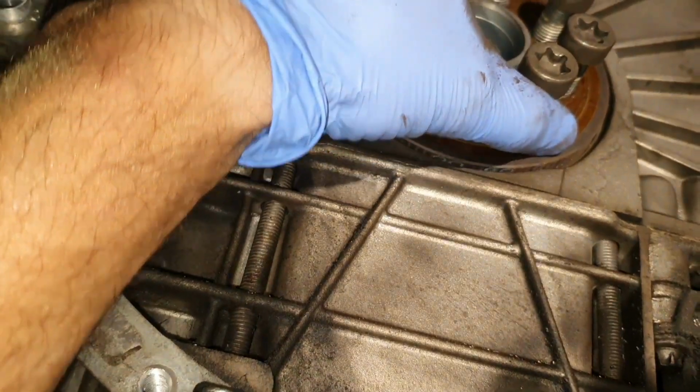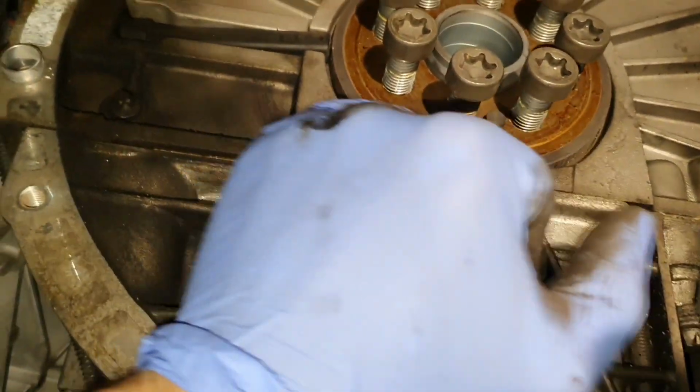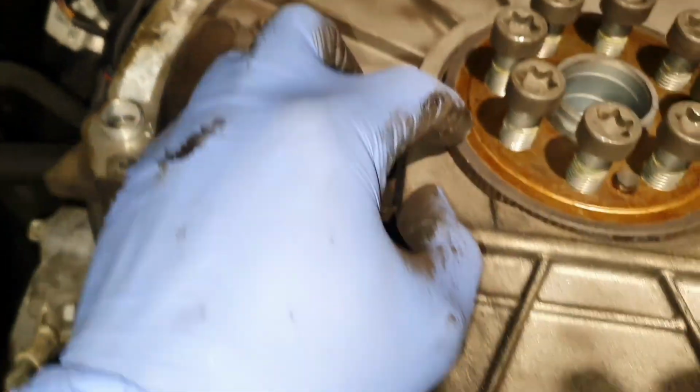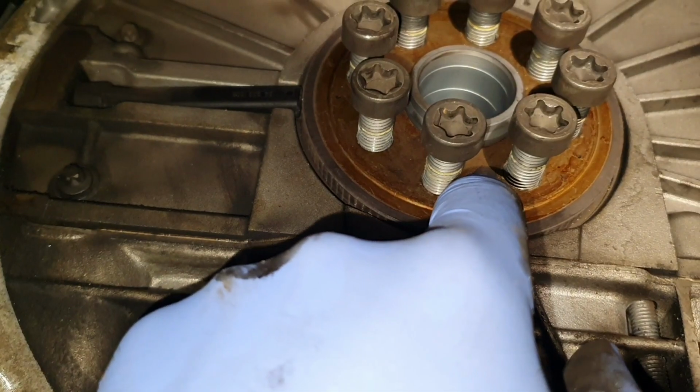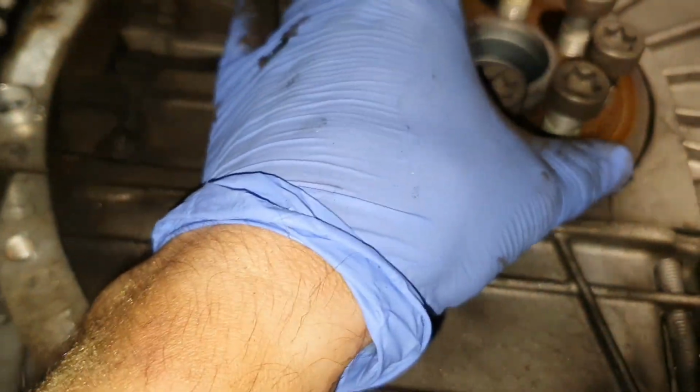Don't forget to put this plate. This is not just a plate, this is the crankshaft position sensor. This is the sensor, and these are the grooves, magnetic grooves, and the sensor is going to read the position of the crankshaft, and you will have a guide. It only goes one way, so you cannot put this wrong. Anyway, don't forget to put that back.